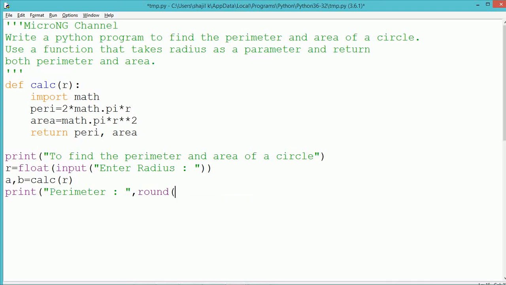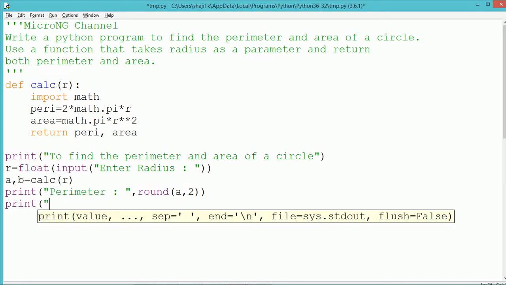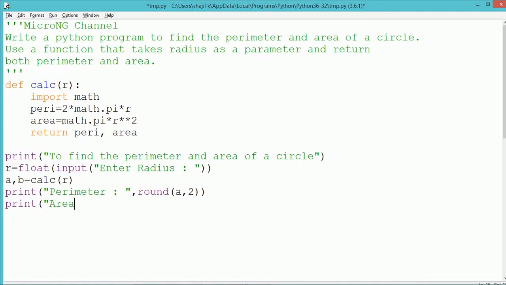So the calc method will be called and the return value perimeter will be stored in variable a, and the return value area will be stored in variable b. Both values of a and b will be of floating type, which can be displayed using a print statement. Now the round method which we have used is for rounding the fractional part of a floating-point variable.